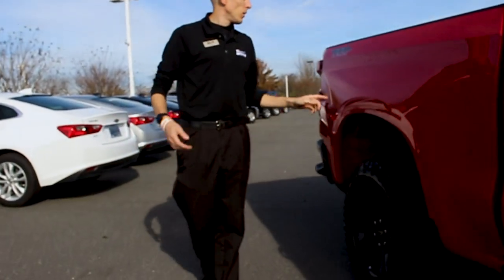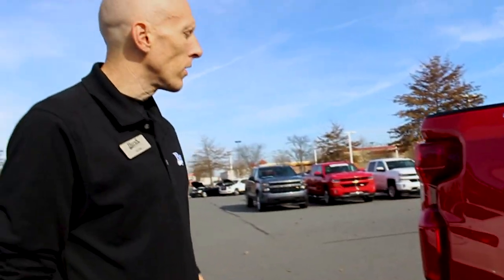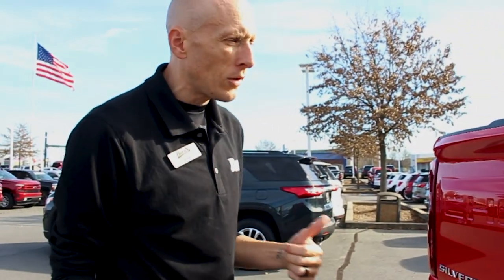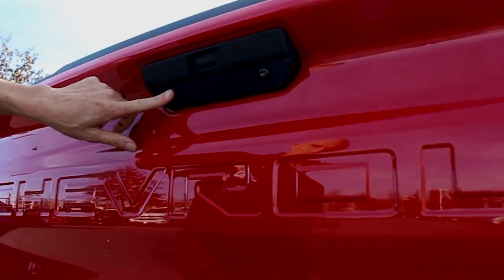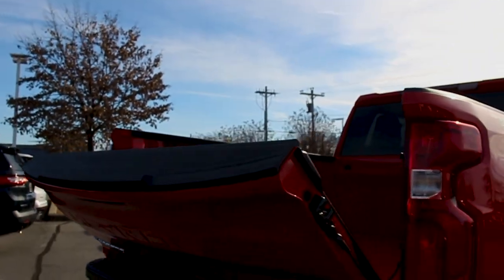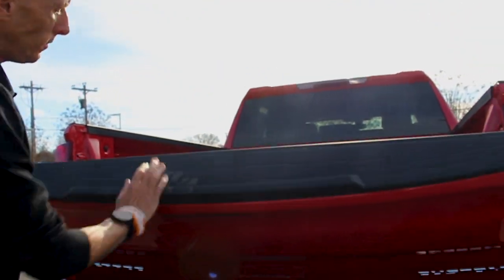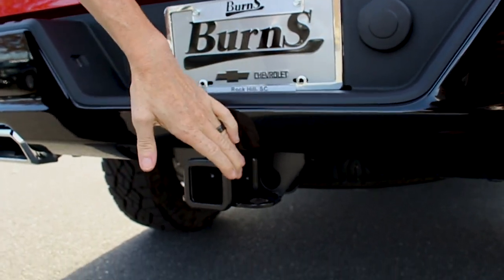Coming around to the back, you're going to see the Trail Boss badging on the side. I think that looks great. Now looking at the tailgate, you're going to notice a few distinctive things. This is a Custom Edition, which means you don't get quite as many options, but you still get quite a few. Chevrolet is still embossed in the back. It does have the trailering guide camera plus the rear vision camera. It does have the power release — not electric, just a power release, so keep that in mind. There's protection on the tailgate. It does not have a spray-in bed liner yet, however you can get those at any time. The bumper is painted black to match the front, there's a trailering hitch, and of course dual exhaust.